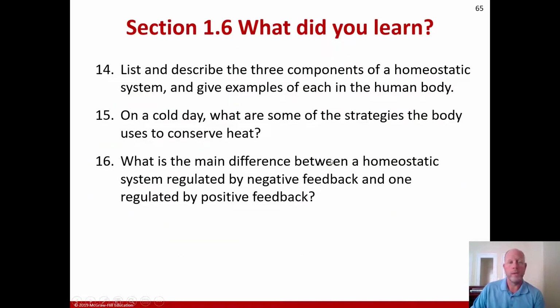Okay. Now, that said, if you list and describe three components of a homeostatic system and give examples of each in the human body, you can refer to breastfeeding, or you can refer to a negative feedback loop and returning temperature, or assessing some other process, which in both situations doesn't incorporate positive feedback. The three components are basically the receptor, then the control center, then the effector, right?